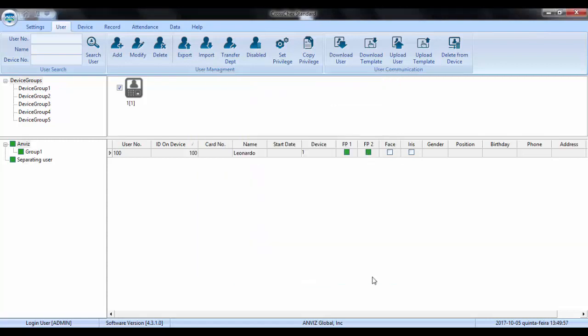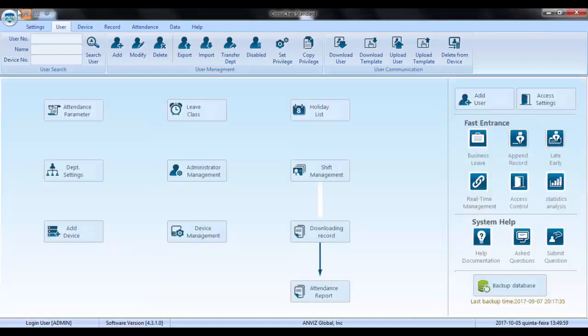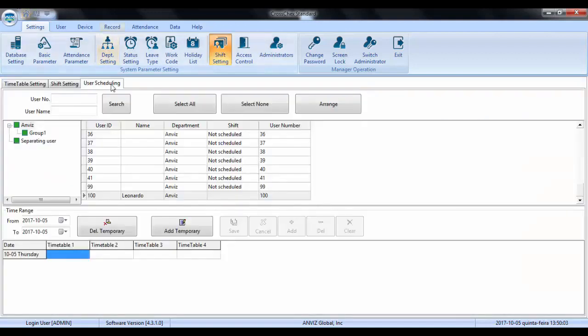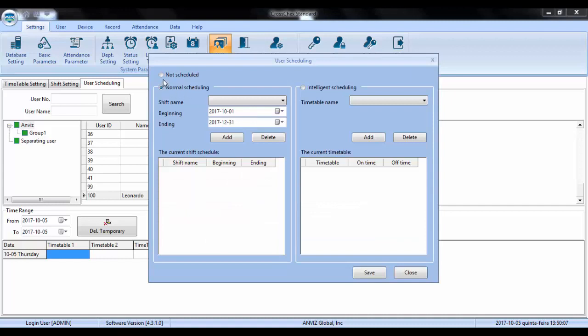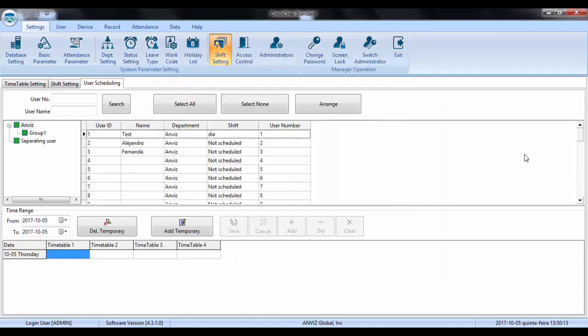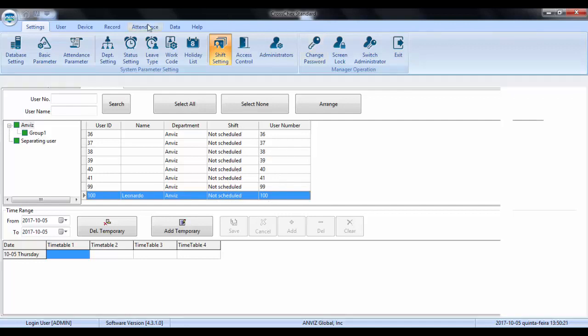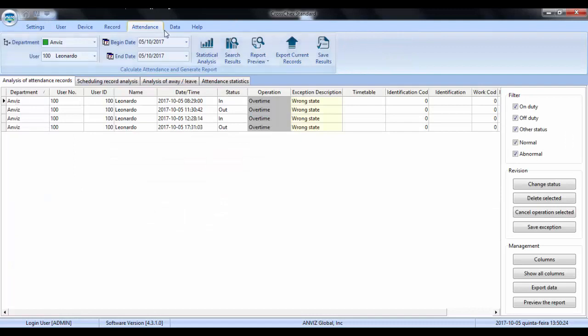So to change this situation, we need to go to Shift Setting and User Scheduling. I double click my name and I can change it here to Not Scheduled, and after changing, it will appear in the respective column next to my name that I am not scheduled anymore. And then we go back to Attendance and we search again.